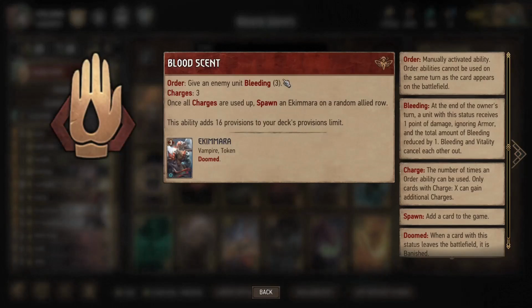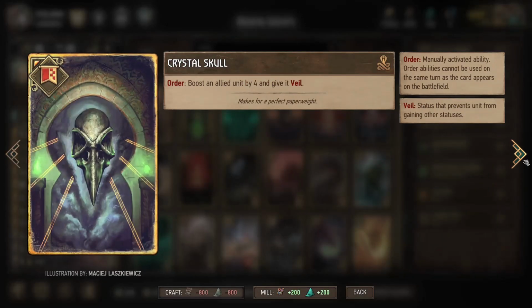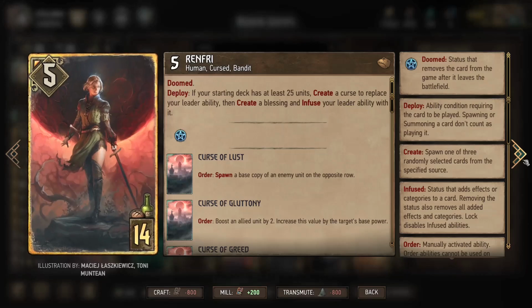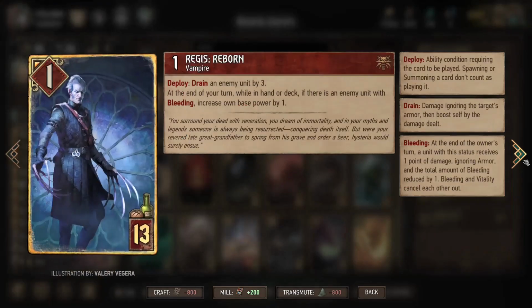So three ticks of leader ability. Don't be afraid to use them early since we're gonna have another leader ability thanks to Renfrey. Crystal Skull to prevent lags and poisons. Renfrey, obviously we can play her early in the game in round 1. That would give us the benefit of some curses and blessings that can be used from round 1.